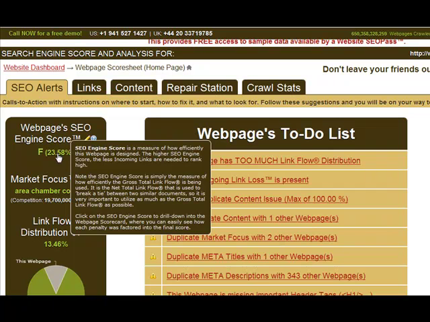The SEO engine score is an efficiency ranking. It doesn't tell you anything other than the fact that this is how much potential is being used for this particular page. But it is an extremely important factor because it's that net total link flow that's used to, quote, break a tie between two similar documents. So it's very important to utilize as much gross total link flow as possible, and that SEO engine score is the ticket to understanding this entire process.